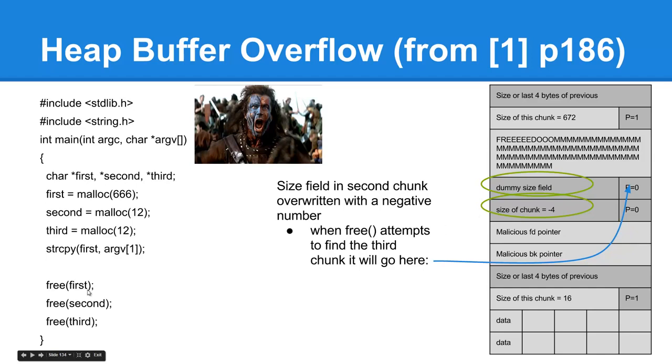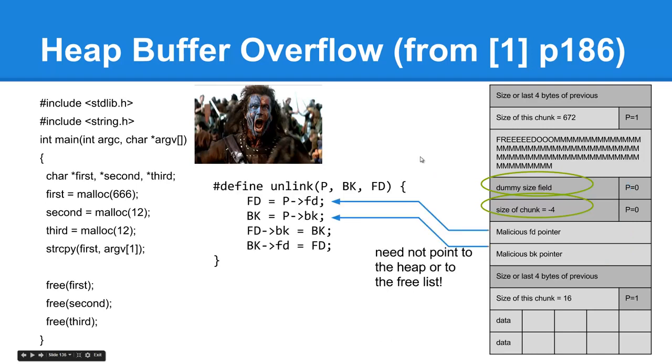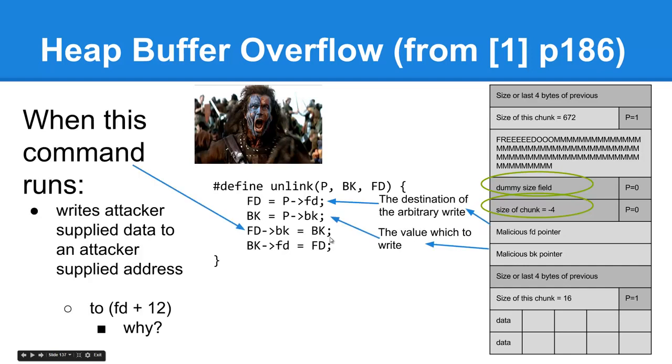To walk through it, the first chunk is here, the second chunk is here, and the third dummy chunk is here. It believes this because it's using the size metadata to calculate this, and it allows a signed size for whatever damn reason. I think it's been fixed in modern implementations of DLMalloc. When free first gets here, to the third chunk, it's going to see, hey, the next one's not in use, so I'm going to trigger this unlink algorithm to coalesce them. To walk through exactly how that works, the first line of the unlink algorithm is going to store the forward pointer in FD. The second line is going to store the back pointer in BK.